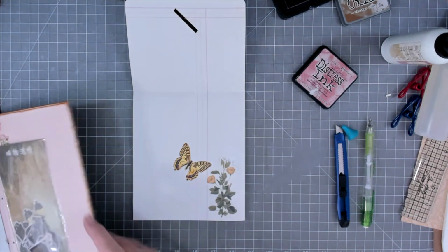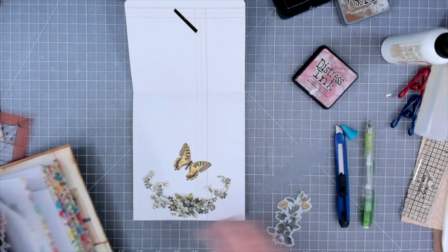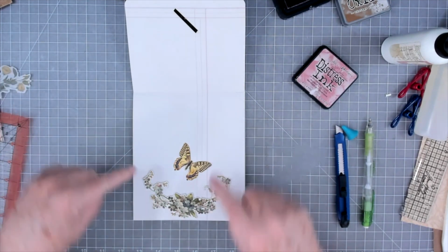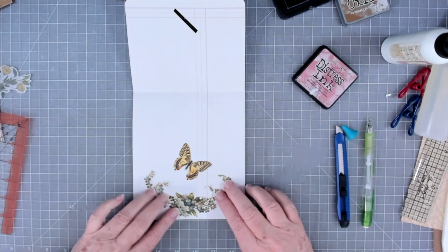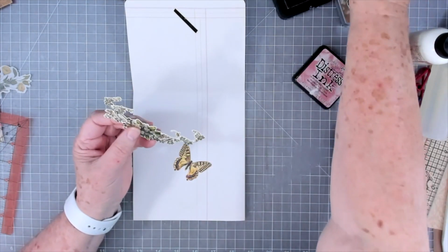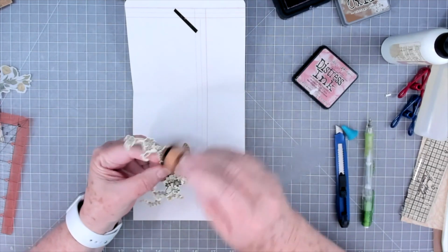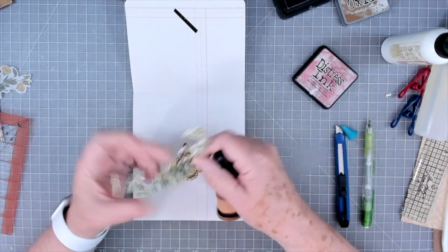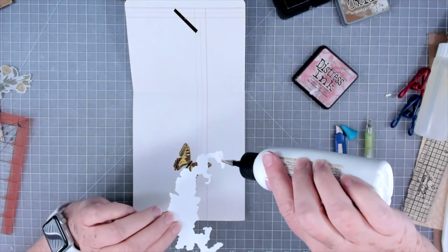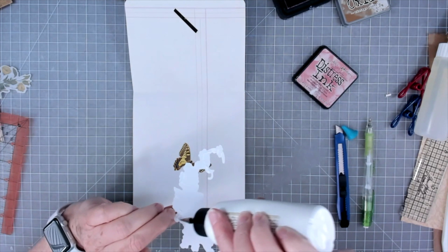So, I think we're going to go with that. You know what? I think I'm going to put that on the bottom, and that will just give him somewhere he came from, and it makes it look a little bit better too, more to the right size. So I think that's what I'm going to do. And I'm just going to go around just a tiny bit with some brown to knock out that white, make this stand out a little bit more. And two, this is not going to take up a lot of your journal space.